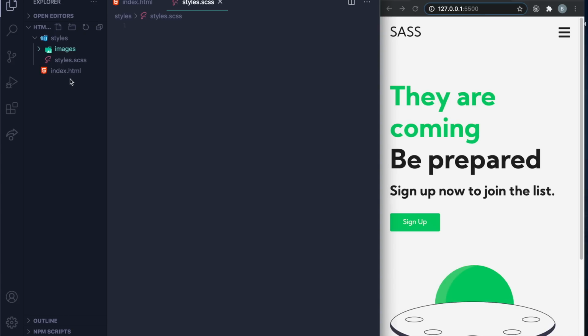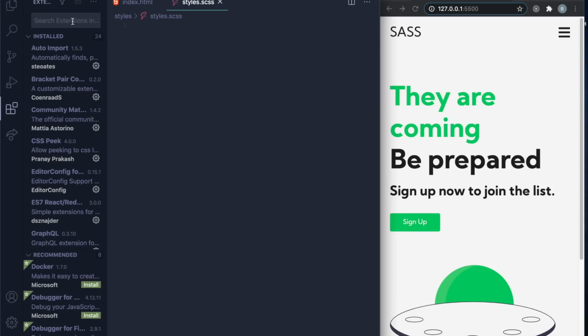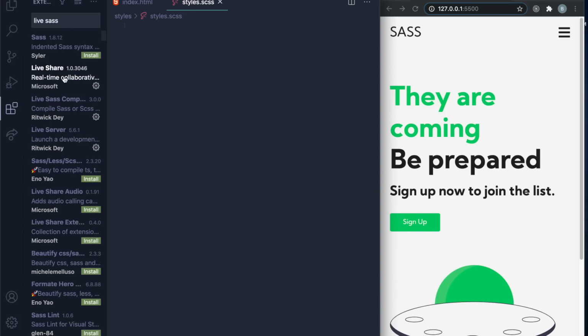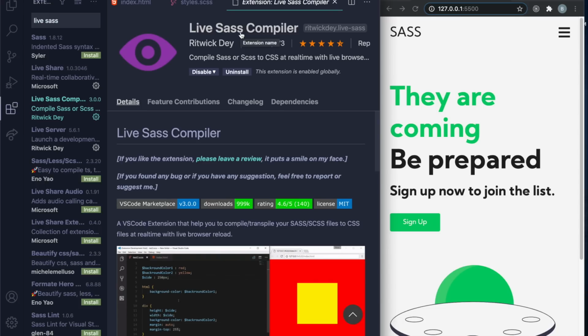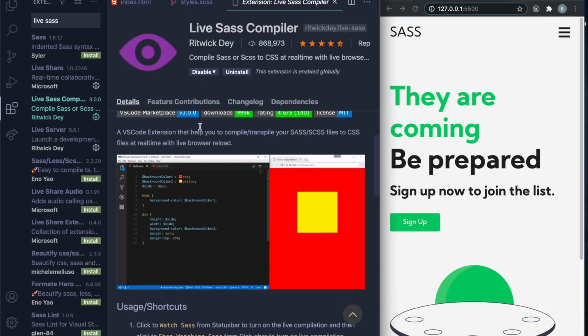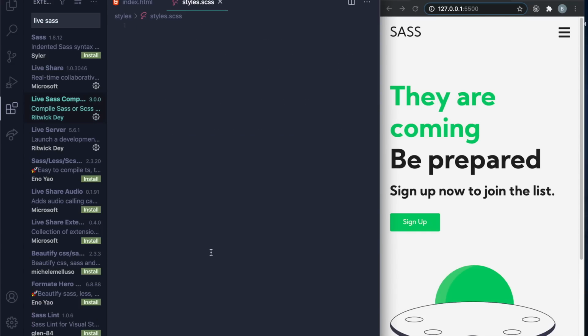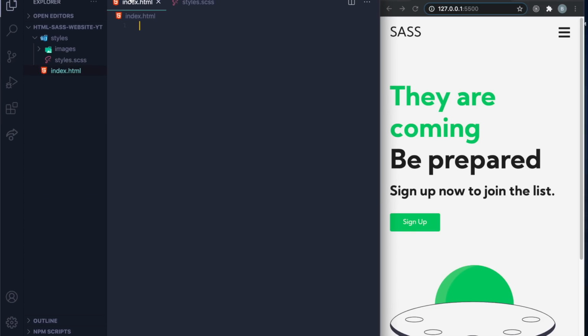So before we do get started, if you haven't used SASS before, go ahead and click on this icon of extensions in VS Code and just type in, I believe you just type in Live Sass, it should pop up. And let me see, yeah, Live Sass Compiler. And then simply download this one, and if it doesn't show automatically, just restart VS Code, but if it does, then you should be set to go. And then if I exit off here, you can see we have this little Watch Sass thing at the bottom.